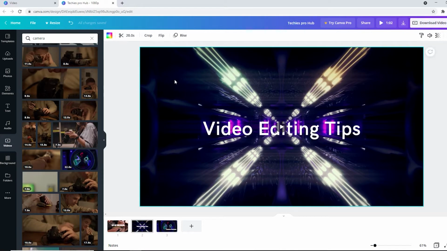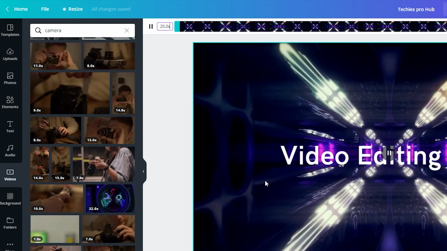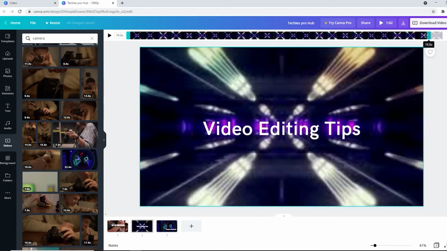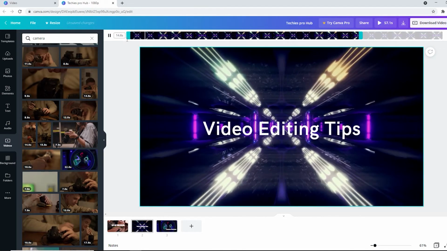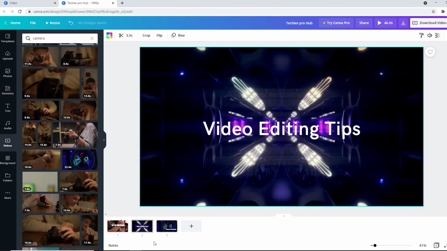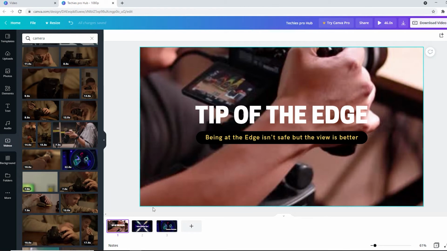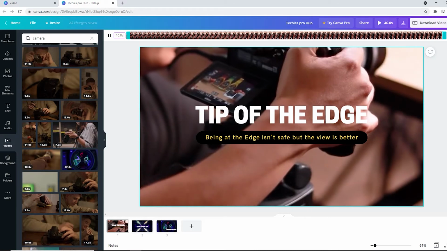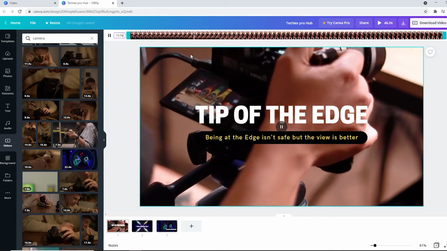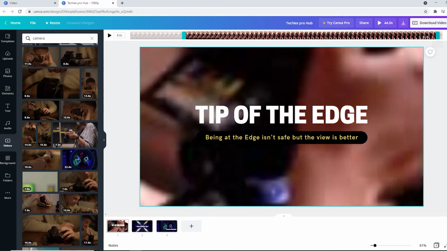It's going to allow you to select the clip that you want to pick. So I think I just want to show this section only. Click done. Okay, that's perfect. So now this one, I have to cut it too. All I have to do is click on it and click on the scissor icon. Now I'm just going to select the length of the video or the part that I want to add.